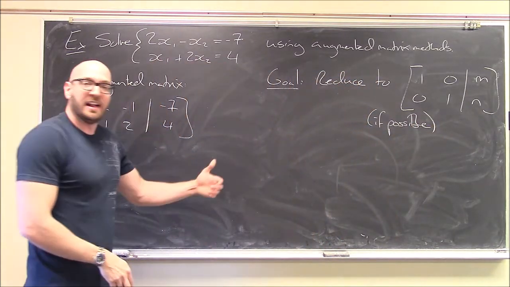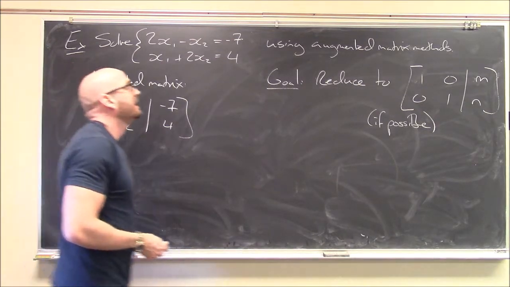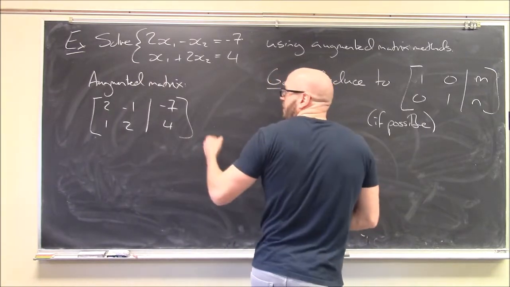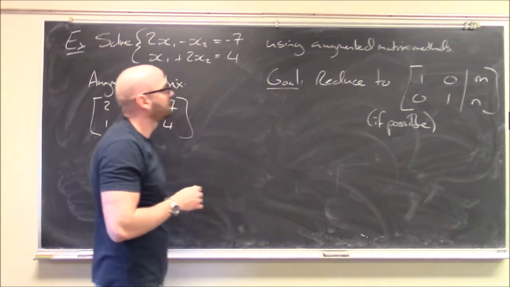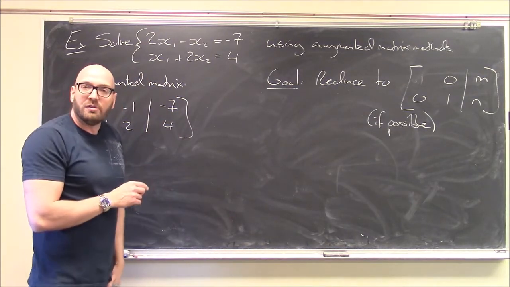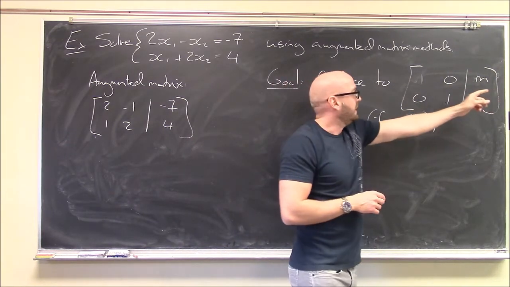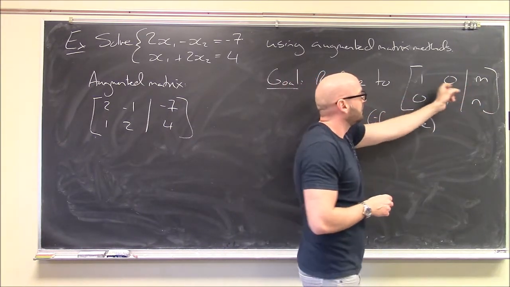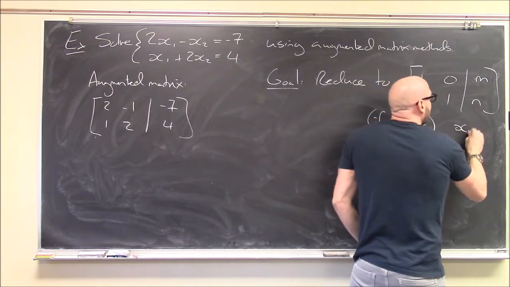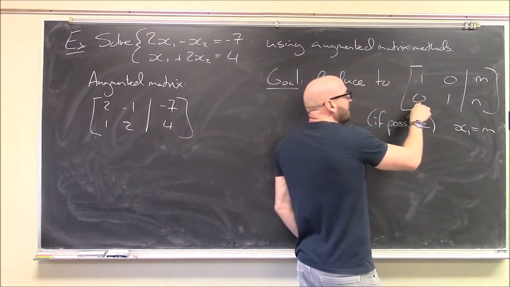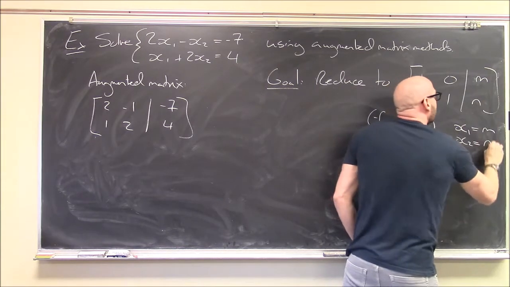We'll formalize exactly how to do this in the next section, but this is what we're going to try to do sort of informally right now, is reduce to this form. Apply row operation techniques to make this look like this if we can. Why do I want to reduce it to that? Well, think about what the underlying system here would be. If I can reduce it to this, I would just have 1 times x1, so x1 plus 0 equals m, and 0 times x1 plus 1 times x2 equals n.